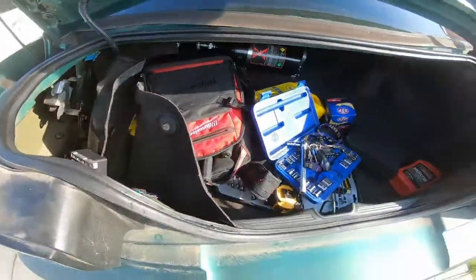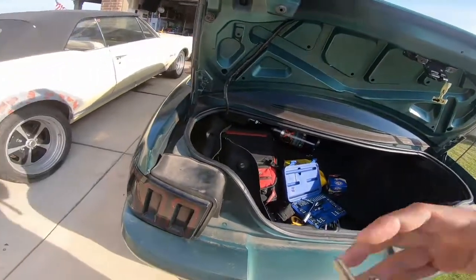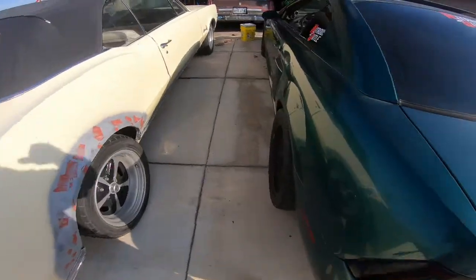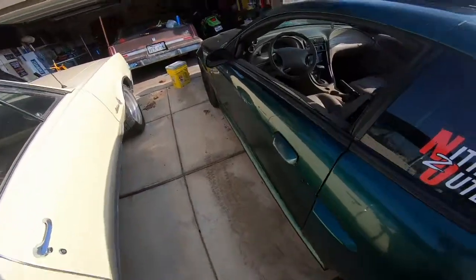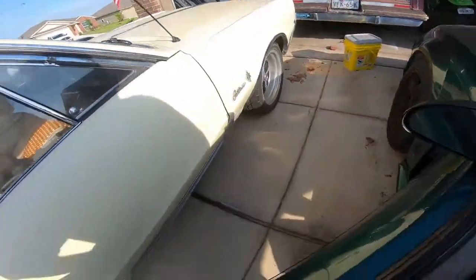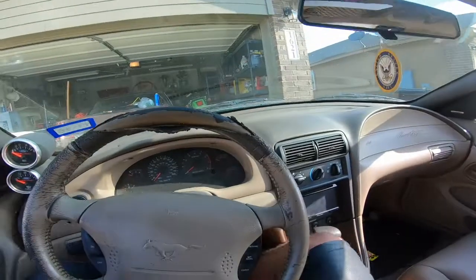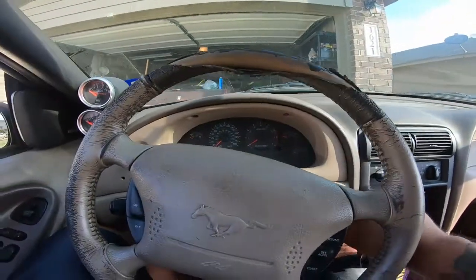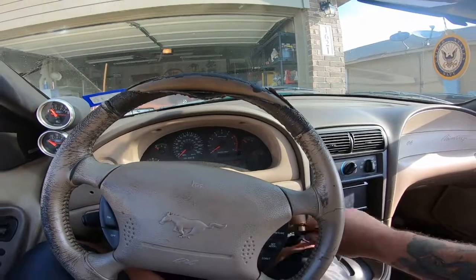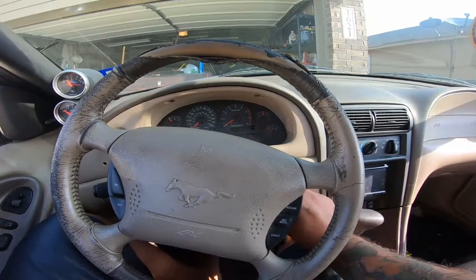I did start it last night and it idled, but I had been driving it around prior to that, and it usually idles after I've been driving it. So this is the first start of the day. You're gonna be in the car with me and we'll see what happens. Hopefully it idles, but that's kind of why I want to clear out the codes so I can see what the current codes are and start troubleshooting from there.